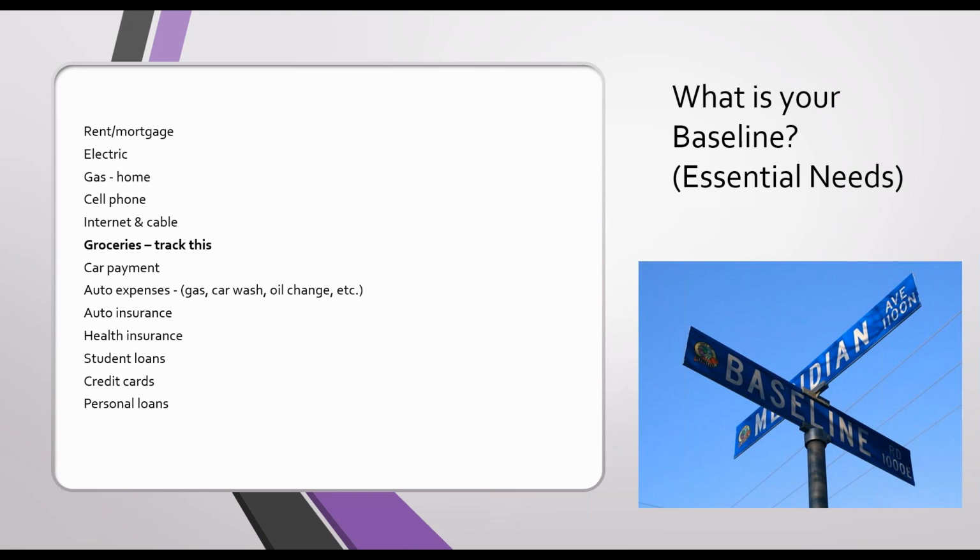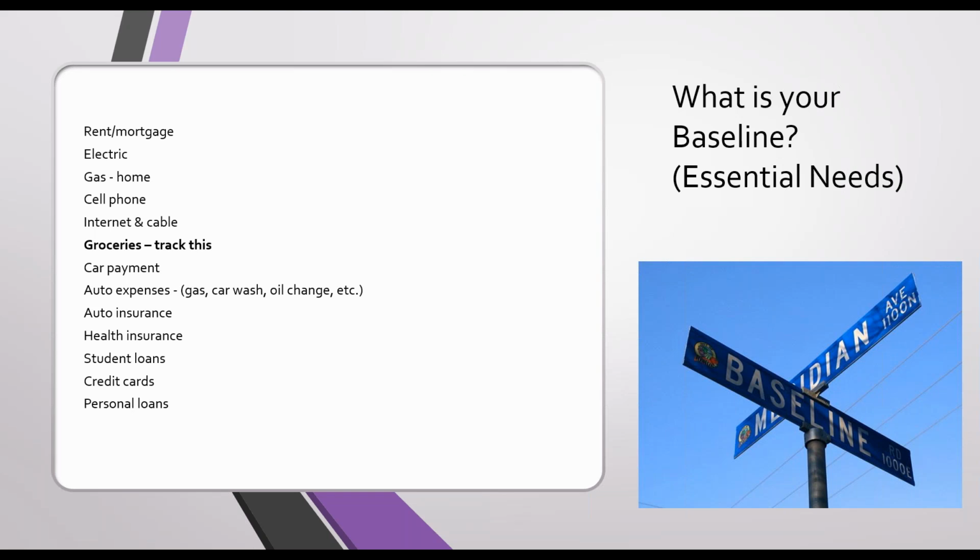Maybe you have the full HBO, Showtime, top-notch cable, but during a time like this, when we're trying to reduce expenses, that's a place where you can reduce. So I encourage you to give them a call and see, can we get a reduced package at this time, you know, when we're limited in our income.